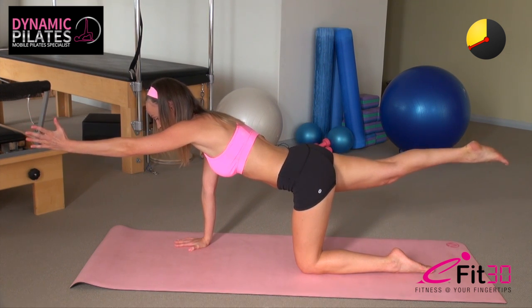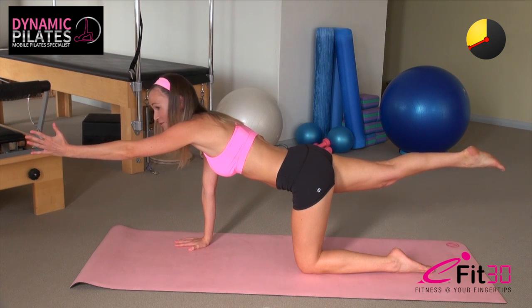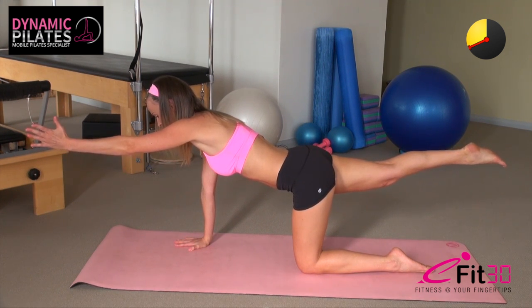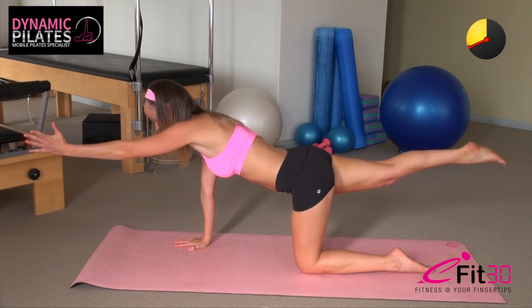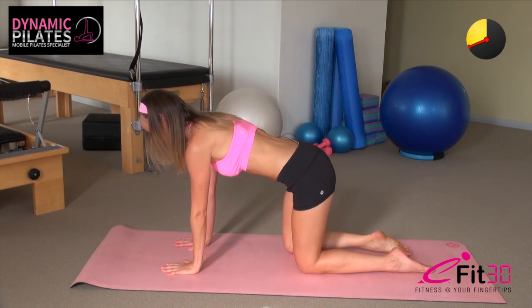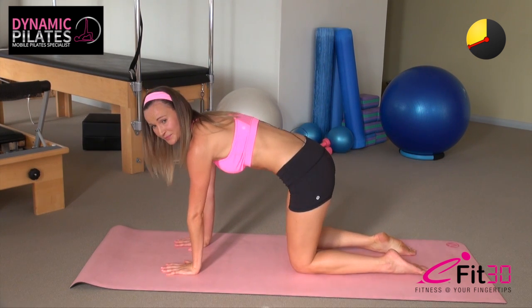Good. Keep that hold there. Keep the focus to help you to stay balanced. And last breath. Nice fluid breathing. Bring that left hand back and that right knee back.